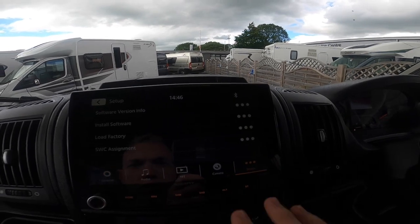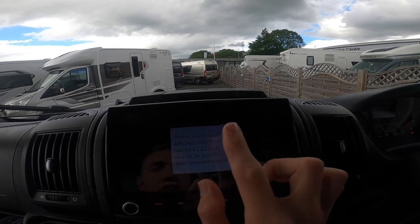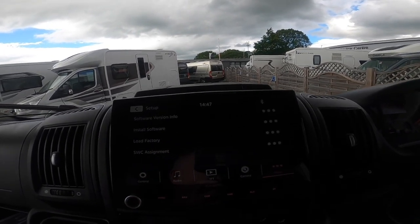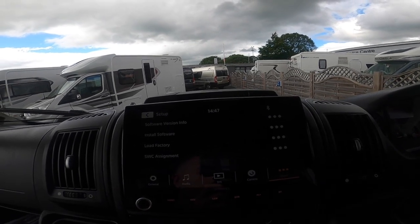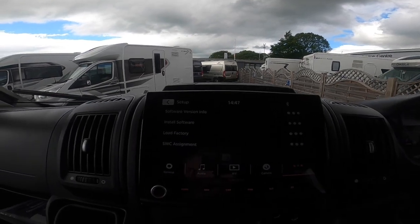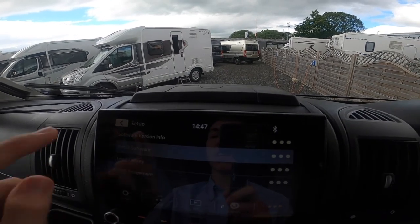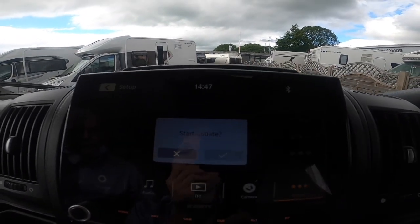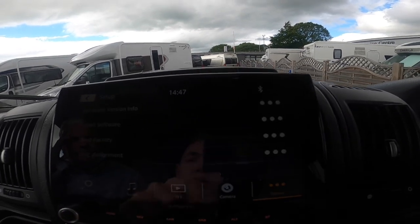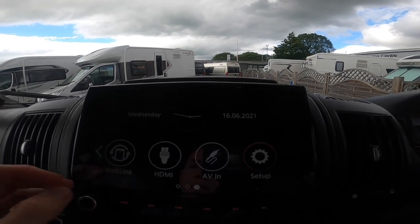So if you go to other, you can view the software that it's running. So it's running V2.4, which is the latest software. Should the head unit get slow or glitchy, it might mean that it needs an update. So if you just go on the Xcent's website, updates, F270 is the model, download it on a USB stick, pop it in the USB, and then you'll want to press install software, start update, and then when the USB is in, this tick will illuminate and you'll be able to tick the screen. And that'll download your latest software.